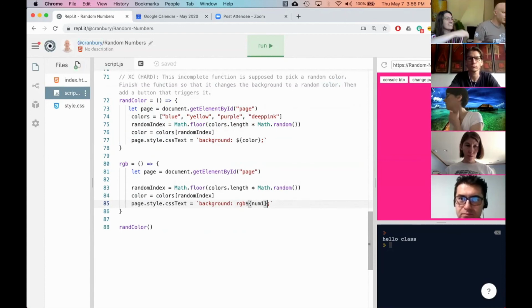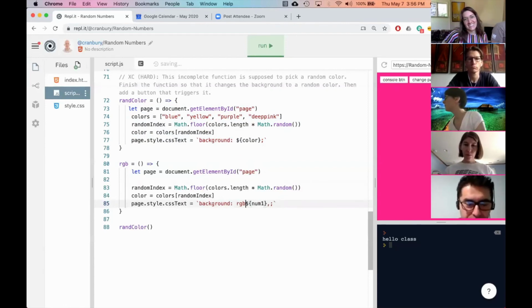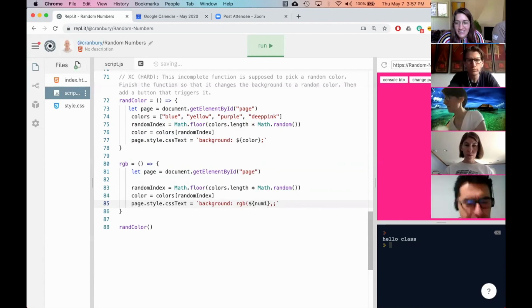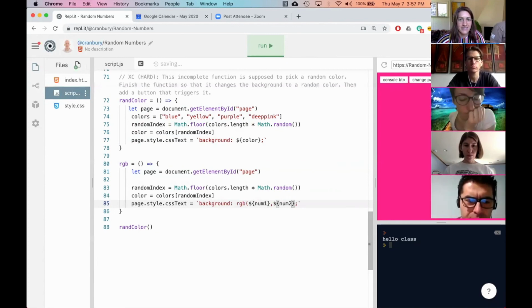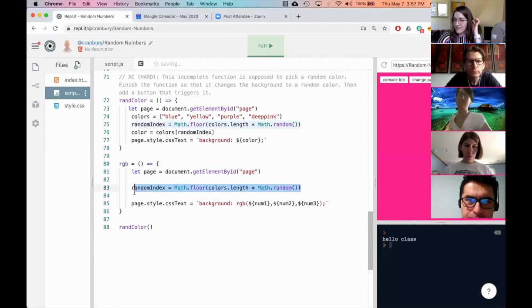So Javier, why don't you unmute and talk us through it while I'm typing up something pretty similar here? Yeah, I assigned a variable to color, and I didn't use interpolation. I used concatenation. No, just talk through what I'm doing right here. So what is RGB? Let's start with that. RGB stands for red, green, blue, and those are numbers that are anything between 0 and 255.